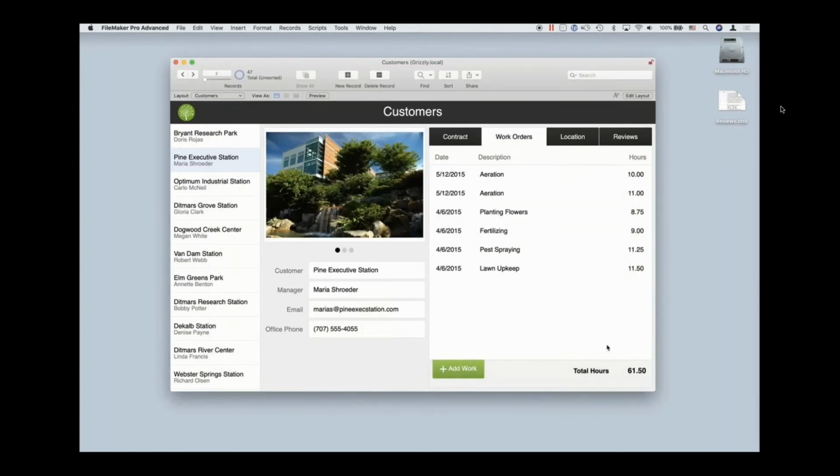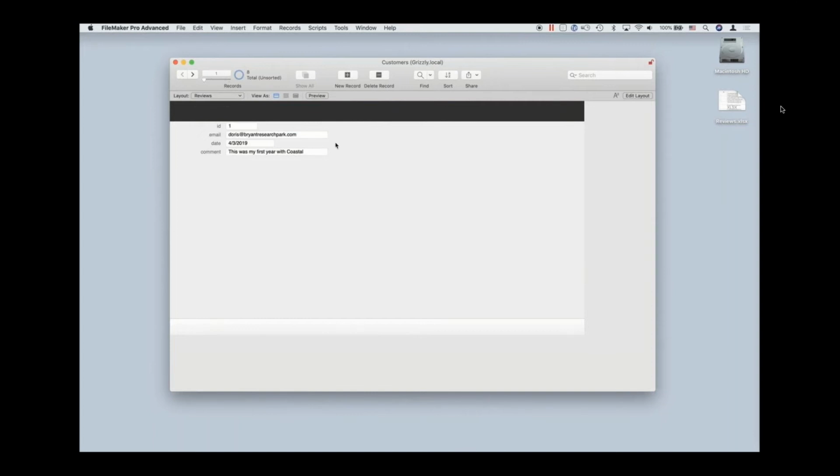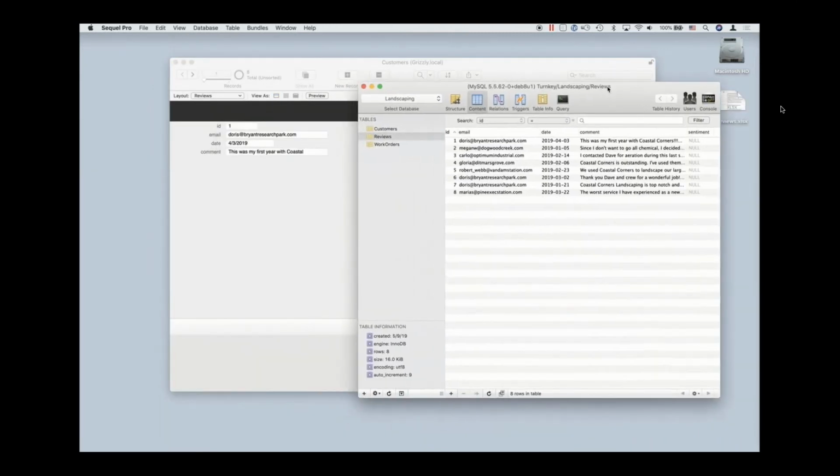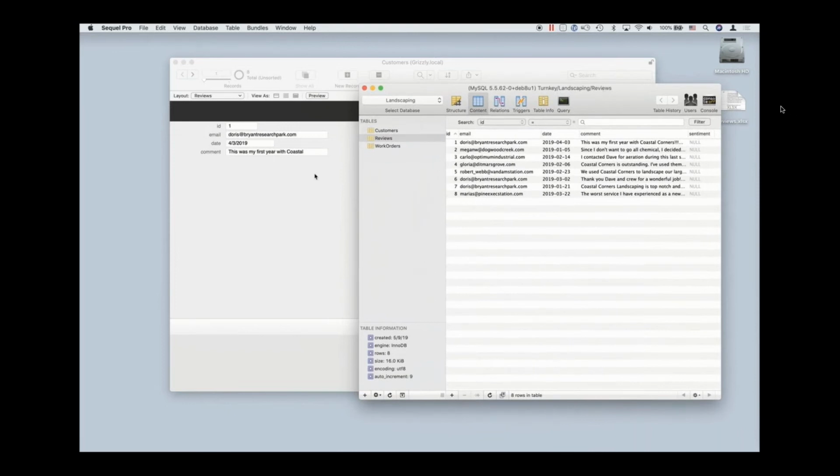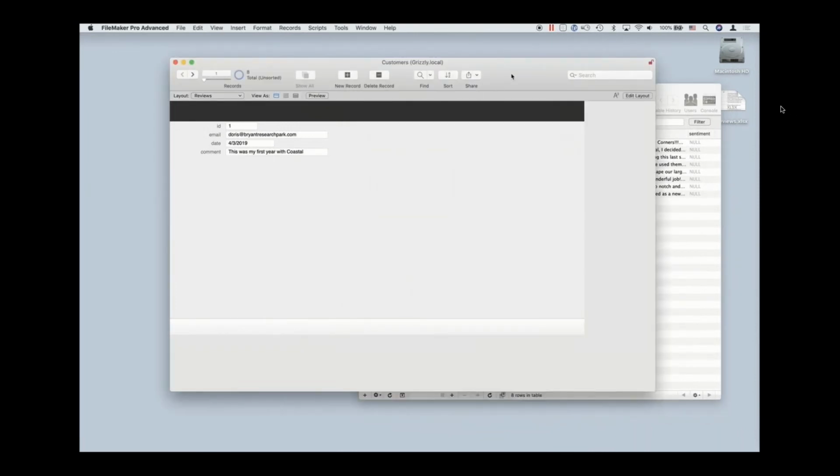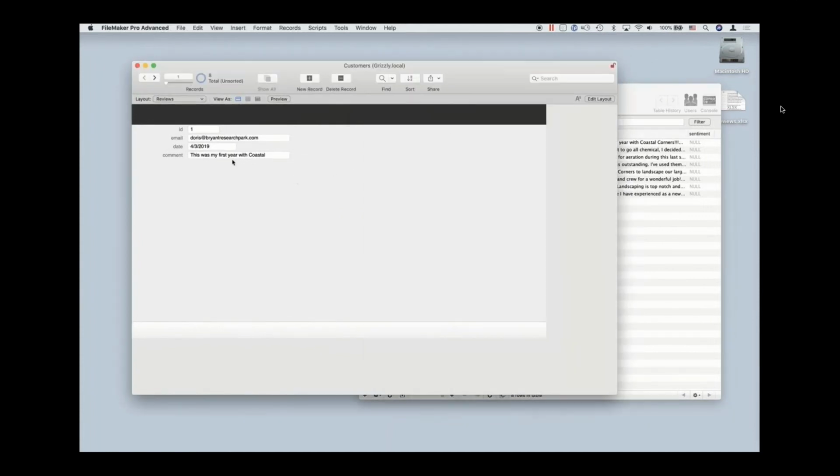Now, once that's done, I can do some really interesting things already. We've got a live connection to that external SQL data source. So let me show you what that means really. Because we have that connection there, and FileMaker takes care of all the SQL stuff for us, it automatically creates a layout here where it exposes that information. The data you're seeing here is exactly the same as what is in that SQL server over there. It's a live connection. There's no SQL, there are no queries for me to write. This is a live connection between these two.